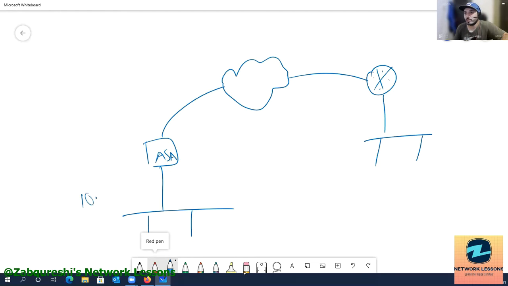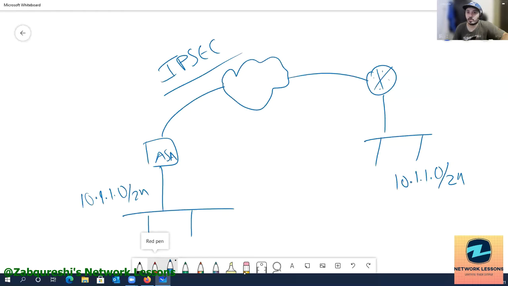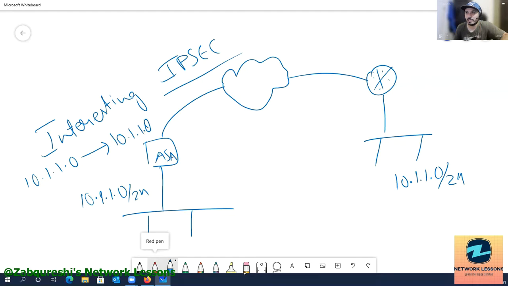But just think of this: if you have the same LAN segment on both sides, and then you have the IPsec site-to-site tunnel there, now your interesting traffic, the ACL, how would it look? It's going from 10.1.1.1 to 10.1.1.1, right? So this is what manual NAT can help you with.